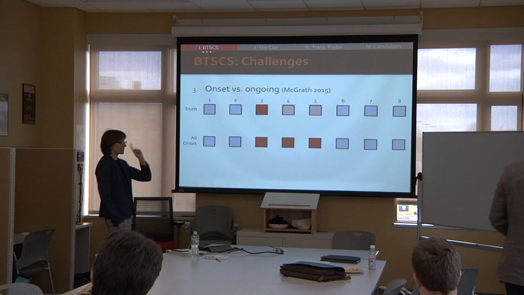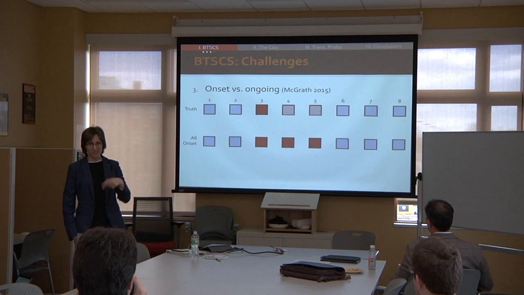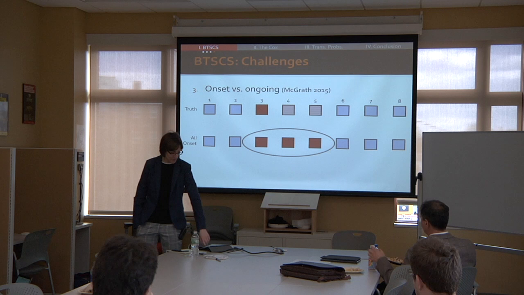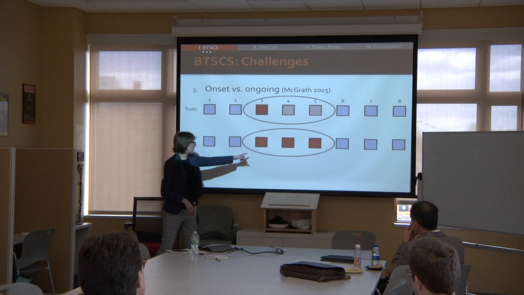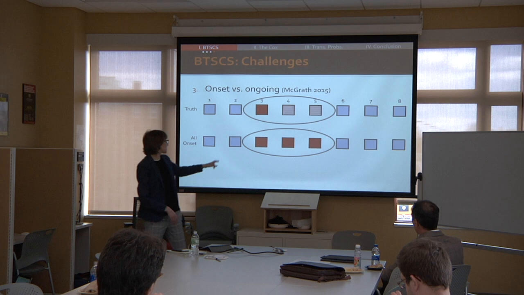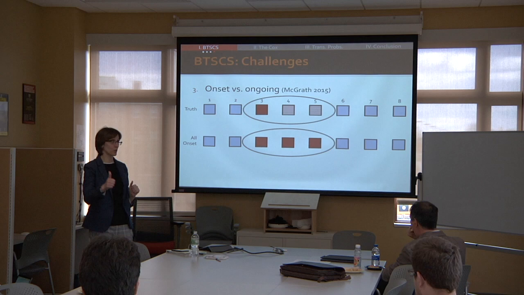What the regression sees is that there's peace in one, peace in two, a war that starts in three, then another new war that starts in four, another new war that starts in five, and then peace in six, seven, and eight. So notice you now have heterogeneity among the observations where your onset variable is coded equal to one. That coding represents instances where, in truth, a war was starting in this year, but it also represents situations where the same war was just ongoing in these years. So this variable being equal to one could mean two different things: it's either a new thing or a continuing thing.